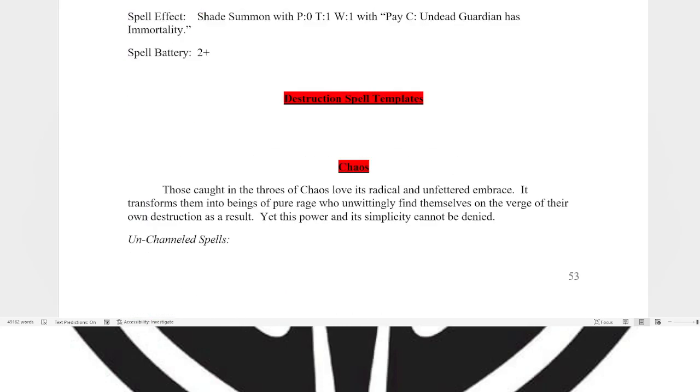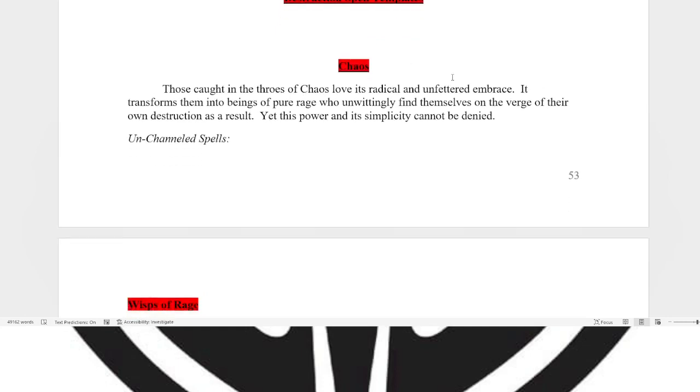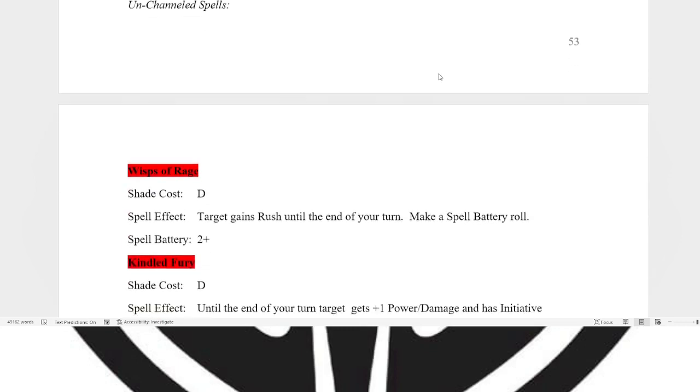So even in the most basic of colors, we can say red. This is black, so let's go to destruction. Let's go to red. Destruction has 3 attributes as well. The first is chaos. Now everyone knows what chaos is. It's haste. It's goblins. It's fury. It's Wispa's rage.